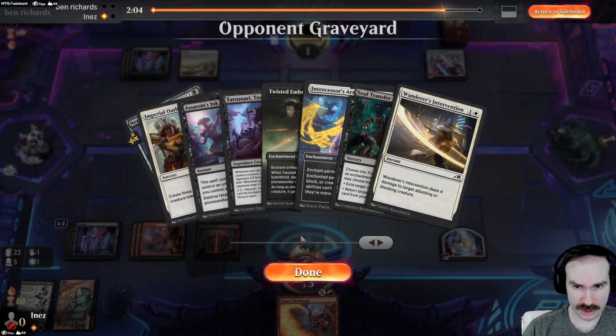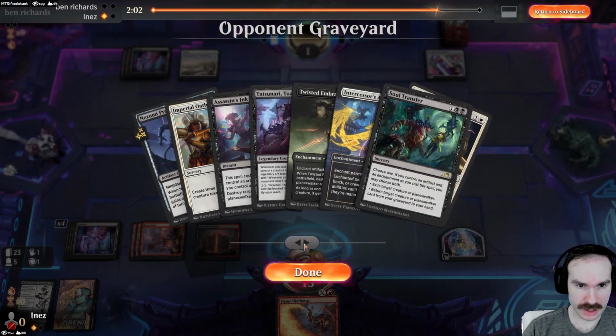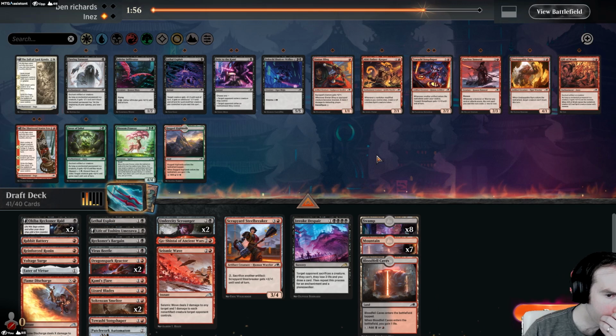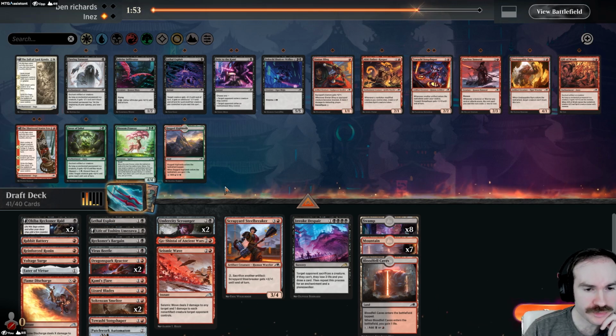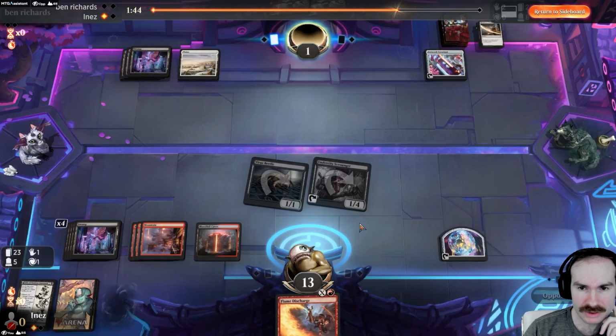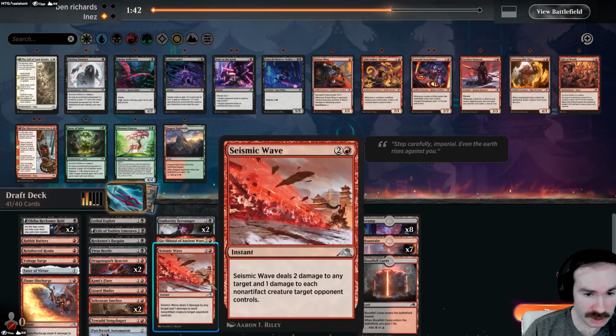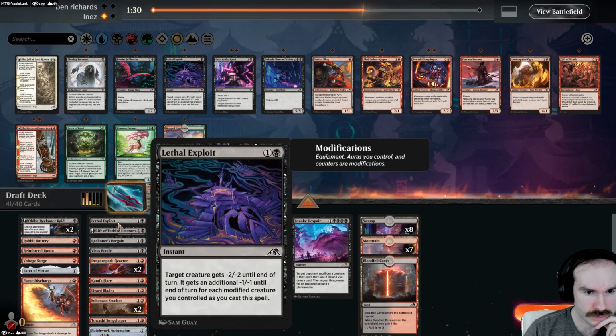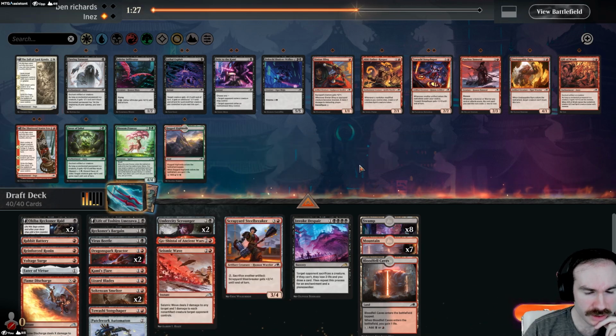Soul Transfer, Rest, Embrace, Intervention, Ink. I mean, they've got just oodles of spot removal, so I feel like Bargain's going to do some work for us. Lethal Exploit, though, can kill Tatsunari if we have a modified creature, but only if we have a modified creature. Whereas Seismic Wave just straight up kills it, so yeah. Plus we have... Yeah, we might just cut the other Exploit. I like Exploit, but I like having access to Bargain here.